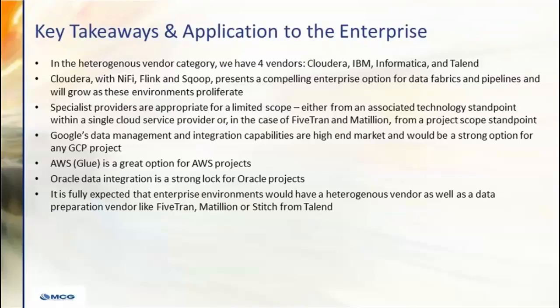You have your unique needs. You are trying to optimize for a given point in time. Hopefully that point in time is not just yesterday. It's at some point in the future that you're looking at, and targeting that and thinking about that as you go forward. AWS Glue is a great option for AWS projects.